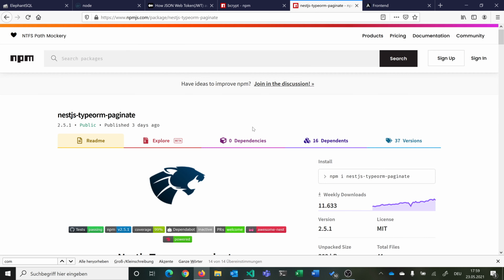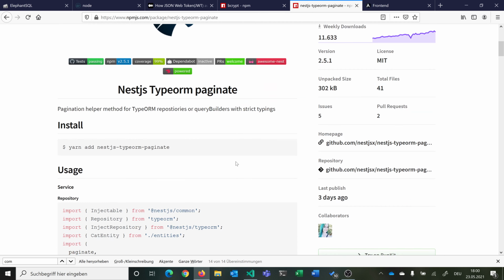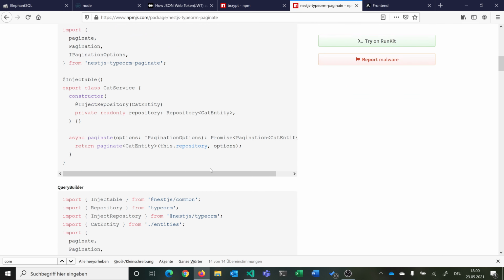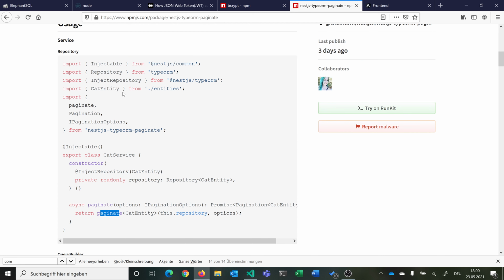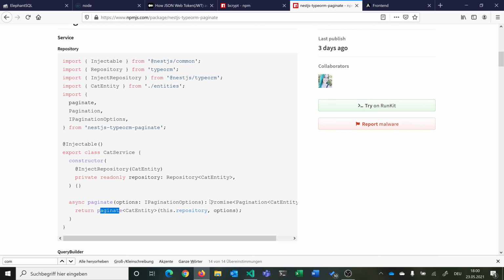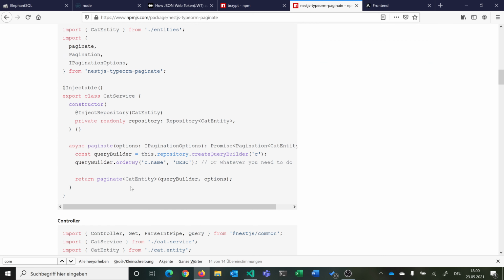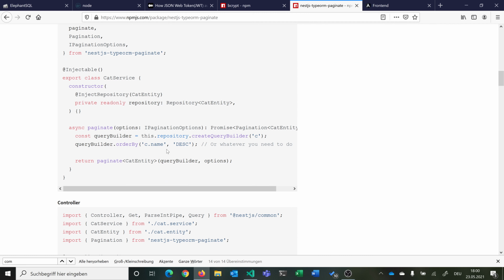We also want to install nestjs-typeorm-paginate. This is a very easy package that you can use to make pagination requests. You can just use paginate from this package, provide some options, and then you get a paginated response.